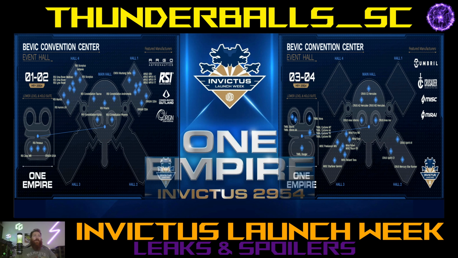And if we have a look downstairs, we've got the holograms. I would imagine they're the holoviewers of the Zeus MR, Perseus, and the Origin G12A. Also looking over at Hall 4, we have another new ship, which is the Ursa Rover Medivac. Myself and quite a few others, I believe, have been calling it the Ursa Red, but it looks like they're actually going to name it the Medivac.